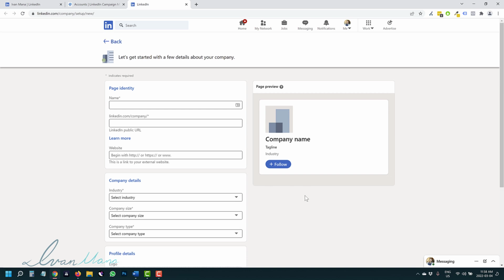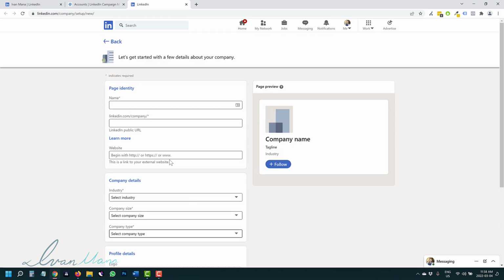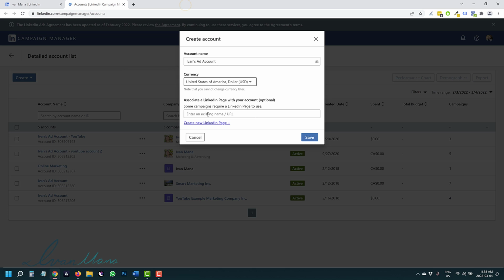If you want, what you could also do is add additional information to that page. So you can add in a picture, a background, things like that, whatever you wanna do. But that's basically the process, really, really simple, all right? And then once you do that, you should be able to find your page once you type it in here.